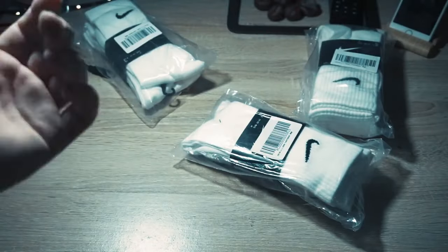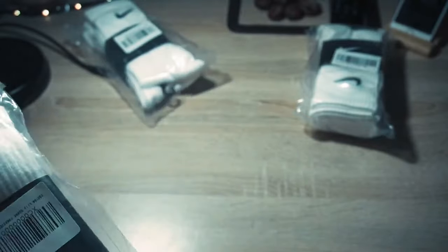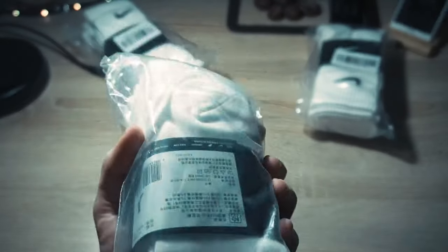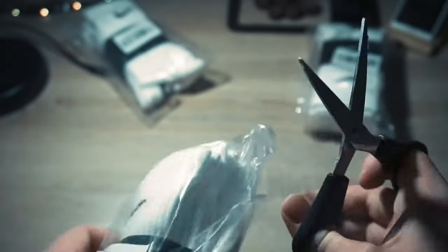Now continuing with the shoes, we've got something different that you also need for your shoes, especially the Adidas shoes, which are the Nike socks. So yes, we do have the Nike socks. Let's get to them, let's unbox them.